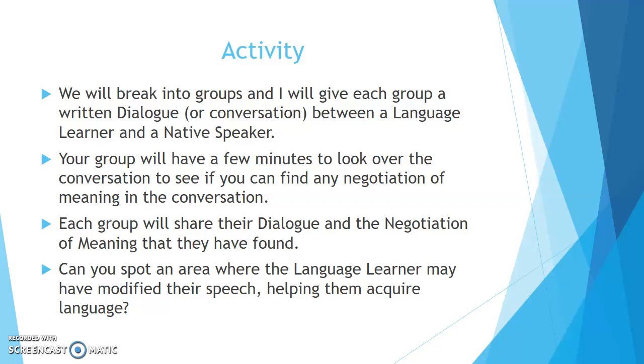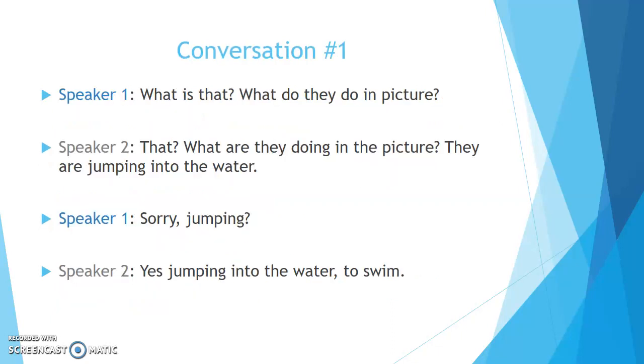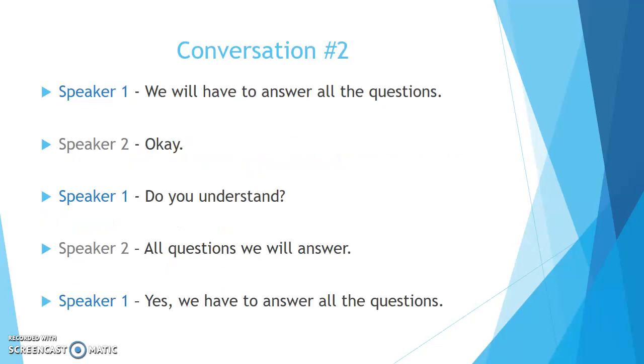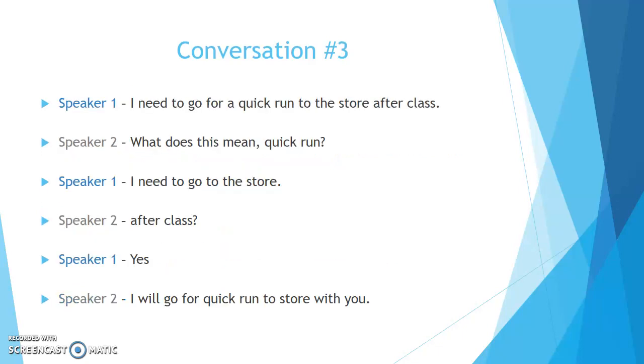So the activity that I have today is that we're going to break into groups, and then I'll give each group a written dialogue, which is just a conversation in writing, between a language learner and a native speaker. Your group will have a few minutes to look over the conversations to see if you can find any negotiation of meaning in the conversation. After that, we'll come back together and read conversations and share what we found. So conversation 1 is located on this slide, conversation 2, and conversation 3. I'll also have them printed out to give to each group.